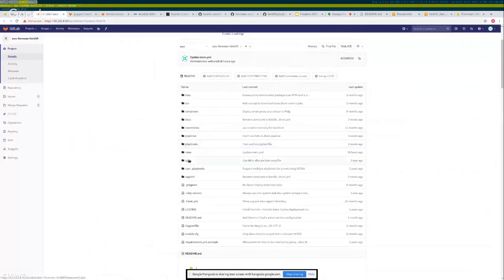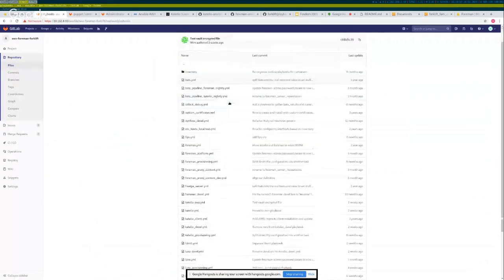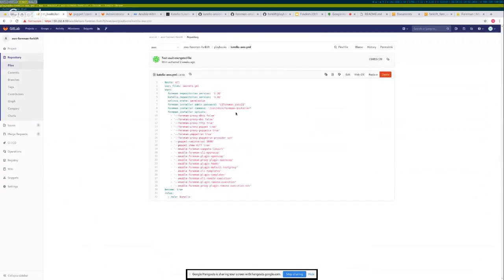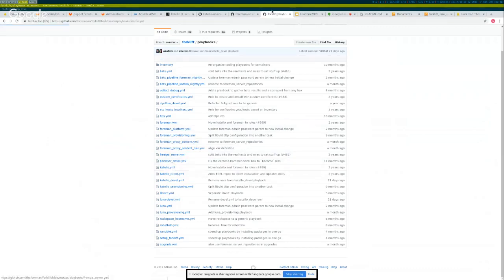So using AWX, it is possible to use Ansible Vault to add secret strings to your playbook. So when you install Katello, it might be useful to supply a password via Ansible. So I've simply added an encrypted file, secrets.yaml, which contains the foreman pass. In my case, the password is just admin1234 with a capital A. But this is the, let's see if we can quickly grab the default Katello playbook.